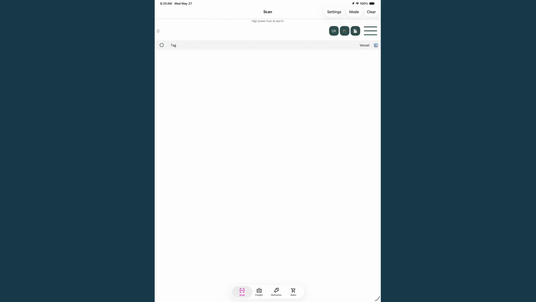Active controls whether the mode appears in the picker. Turn it off to hide a mode without deleting it. Create freight if not found tells the mode to invent a freight record when you scan a tag that isn't in the system yet, which is what makes Quick Receive feel automatic. Enable recipient selection shows the persistent recipient chip on the scan page so you can assign every scan to a chosen vessel. For this walkthrough, we'll cancel instead of saving so we don't leave a stray mode behind.